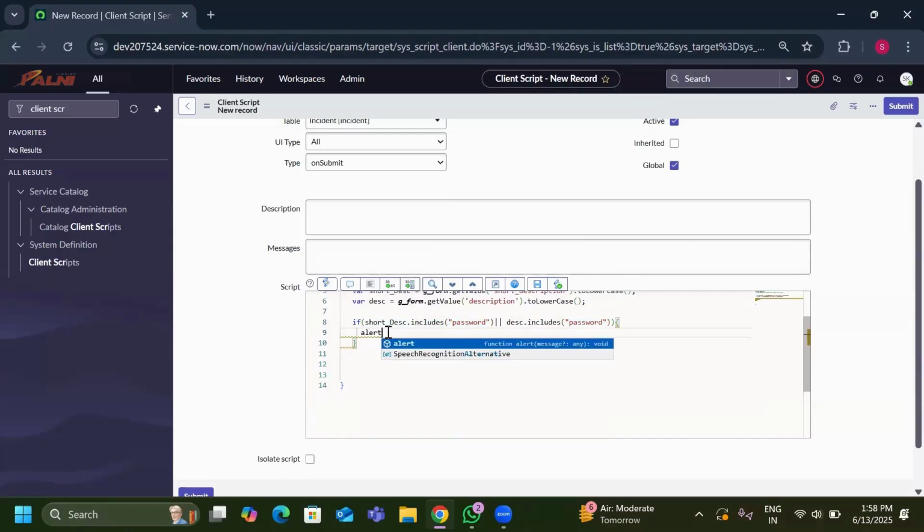Then alert('The word password cannot be included in the short description or description.')